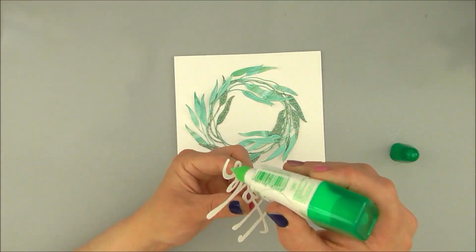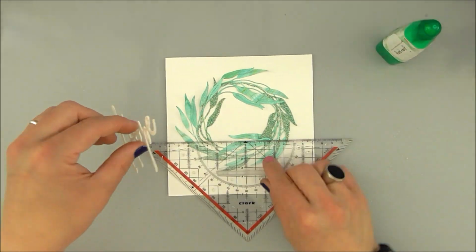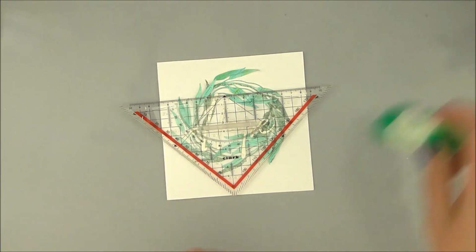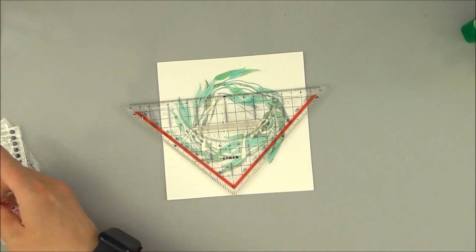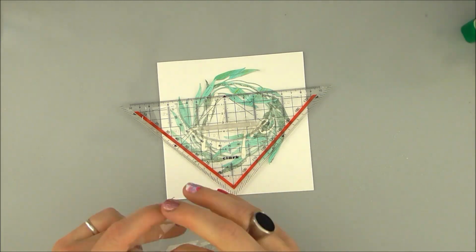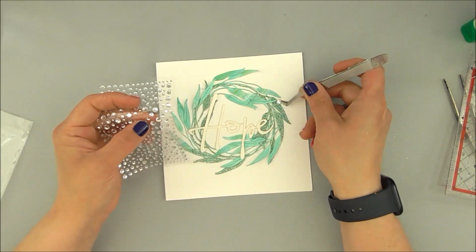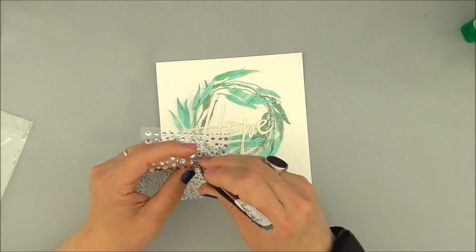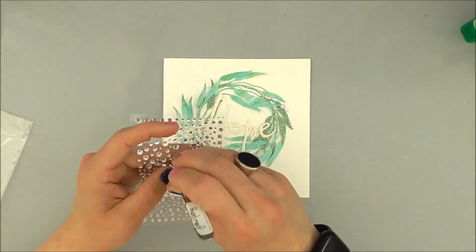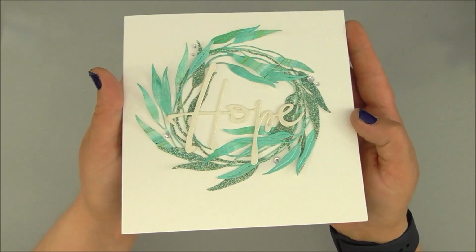And then I will be gluing the Hope into the center of my wreath. Make sure it's somehow straight-ish, because I am really bad at putting things at a good angle just by measuring by eye. And then, as really my last touch, I'm adding some Renke crystals, called teardrops, to my card, and I am done.